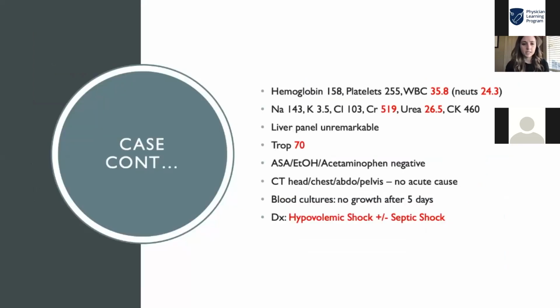He was found to have a significant metabolic acidosis, a leukocytosis, an AKI, and an elevated urea. His ECG was unremarkable, and his tox workup was negative. He had a CT of his head, chest, abdo, and pelvis that did not reveal an obvious cause for his shock, so he was treated for presumed decompensated septic shock.